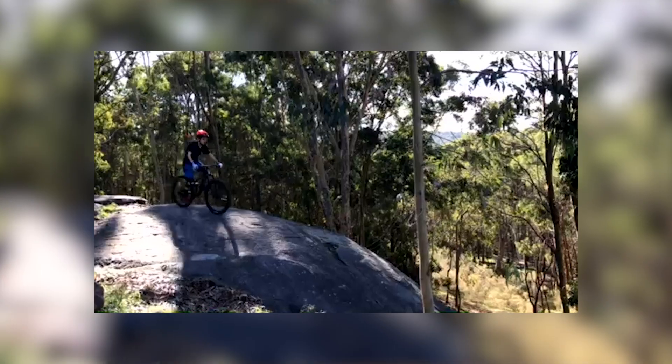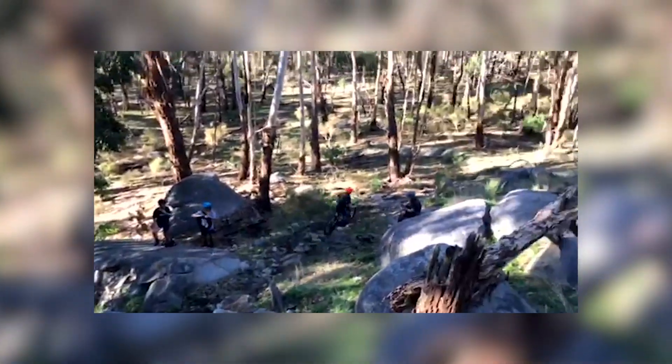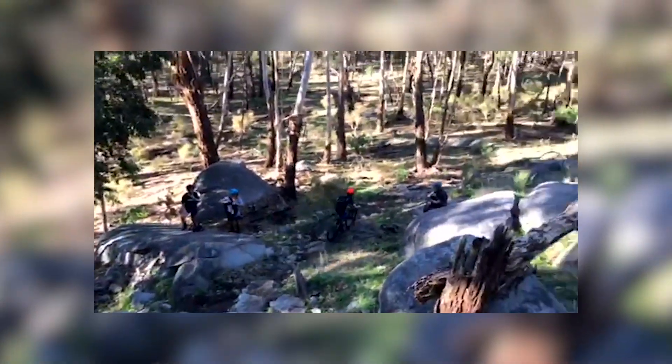I've had that before with some rock rolls — you're actually better off just scrubbing a little bit and letting it roll. What I love about this, especially as we're talking about sending it, is there's a point on this rock where it's like a point of no return — an event horizon for your riding. You're going off whether you like it or not. You're fully committed. But what's scary about a big rock roll is you're in, but actually you've still got a lot to come. A lot to focus on — otherwise you end up going out like a Napoleon Dynamite, sort of running along sat on the top tube. That's rad. Good send.